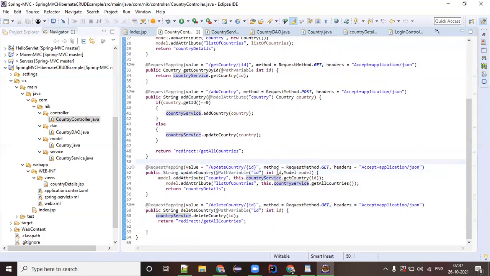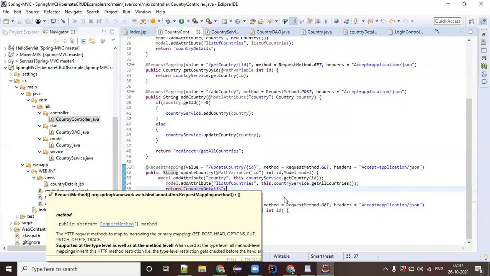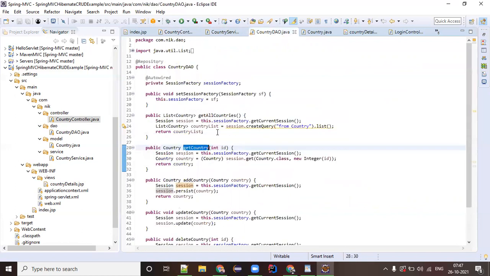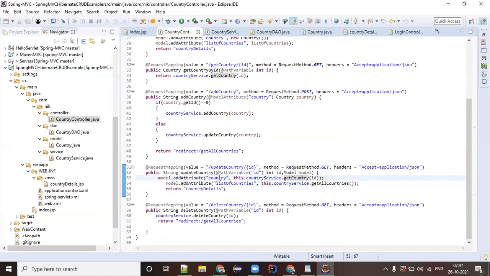Now we have an ID. For updating purposes, definitely you need an ID because you want to selectively update a particular country. So for that purpose, again I'm going to the service layer and saying, hey service layer, I want this particular country. In Hibernate, there is a get method. This get method will go and bring that particular record for you. So one row has been given to the controller. Controller got a country object. Now, in this country object, whatever new values are there, I am going to update that.